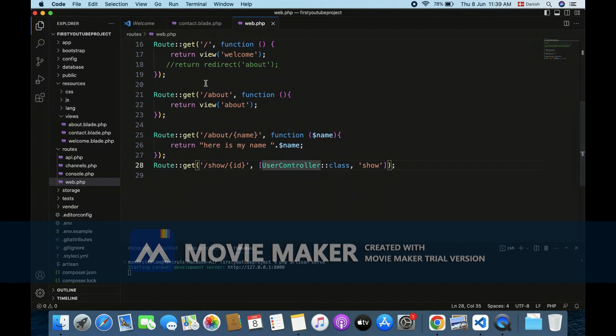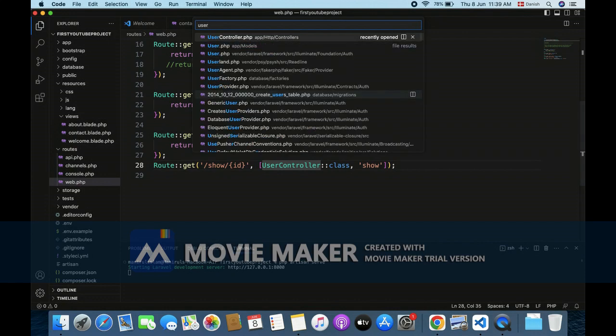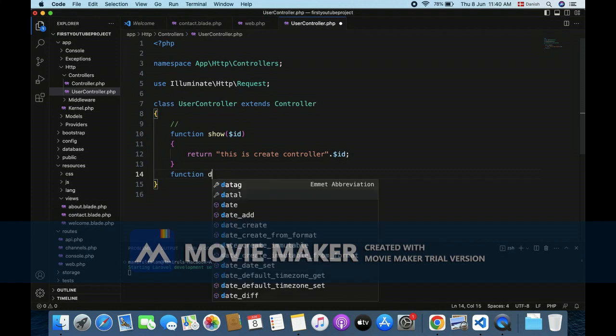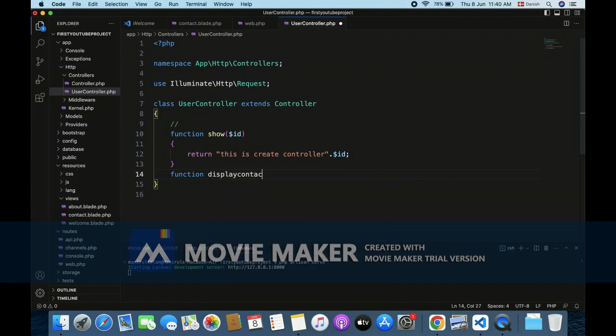Now I'm going to open the controller I have created, the user controller, which I created in the previous lesson. If I want to call this view, I have to create a function in the controller, like function displayContact.